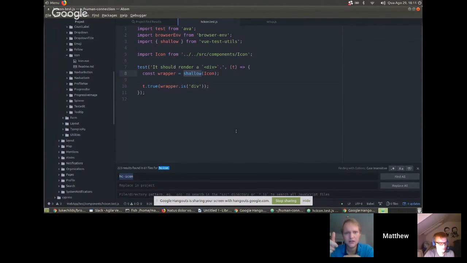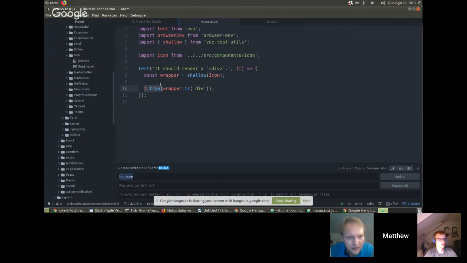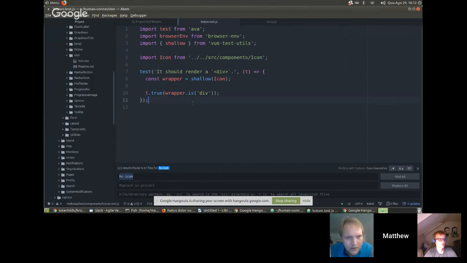For example, we have Icon imported on line number 5 from source, components, and icon, and that's a Vue.js component. We can shallowly render it on line number 8, and then expect that the wrapper has a div element, and that's it.